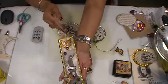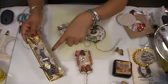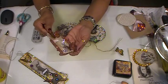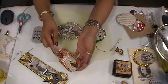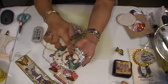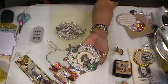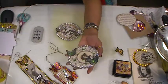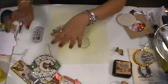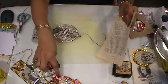I made tags, beautiful tags out of it. This one says thank you in it. This one is a recycled Yankee Candle air freshener. I made 2 of these, and the image in there I got out of a book. I took this image out of a book, and I used the same book I took pages out of to make the background.